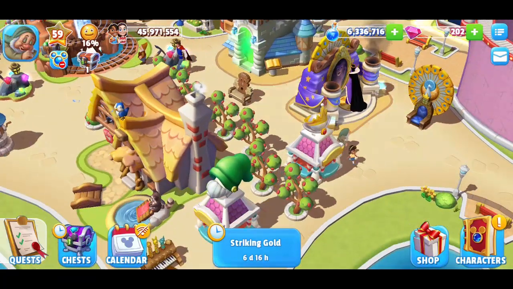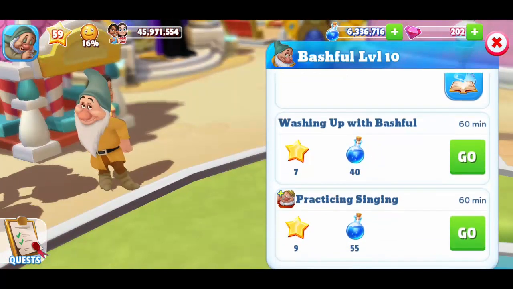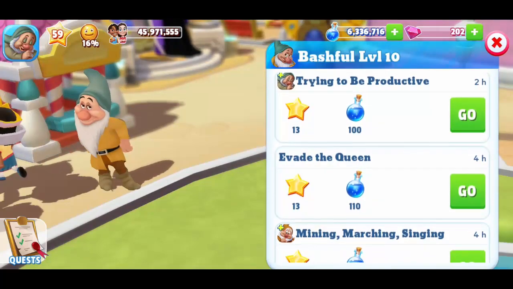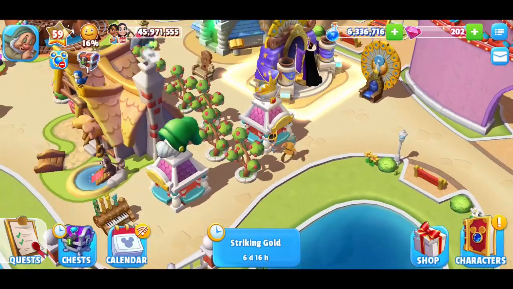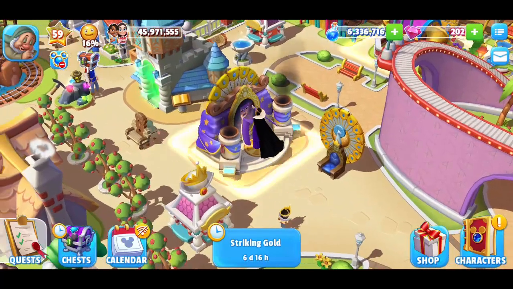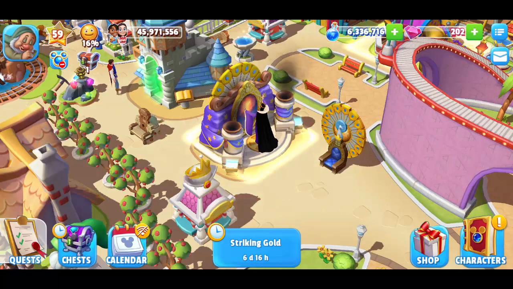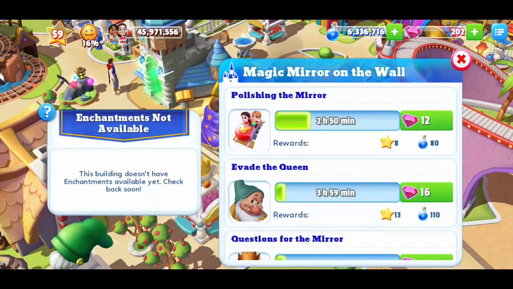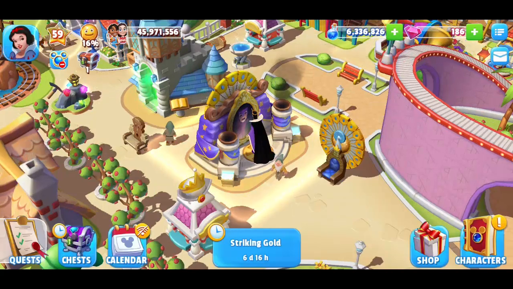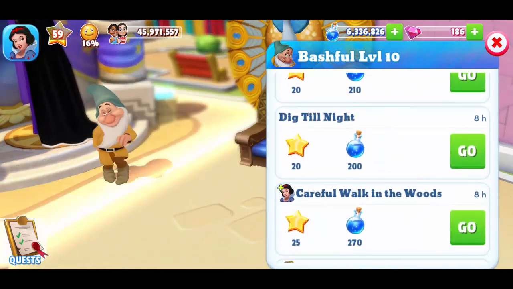And then at last there is one more attraction to go where Bashful only has one activity that he can do. Well, I guess the little queen on the left here already kinda gives it away. The quest is called Evade the Queen, but as you can see, Bashful is not doing a good job at all. Instead of evading her, he is running straight at her. Now this activity takes place at the magic mirror on the wall attraction, and it takes 4 hours to complete, and it will give you 13 experience and 110 magic potions.